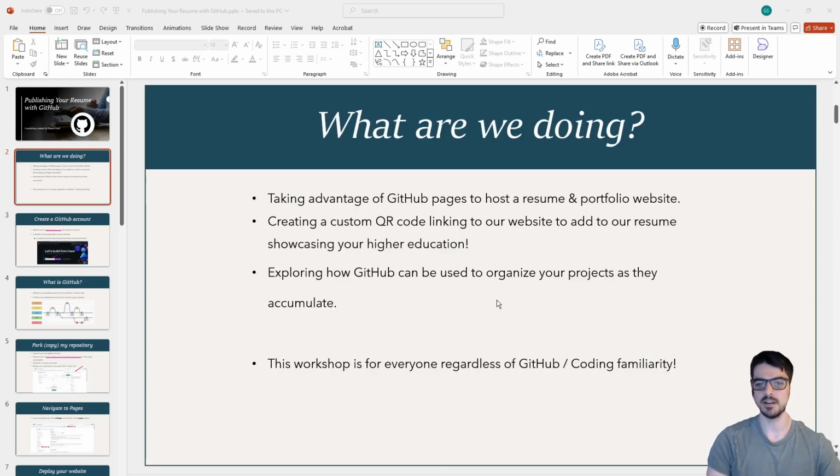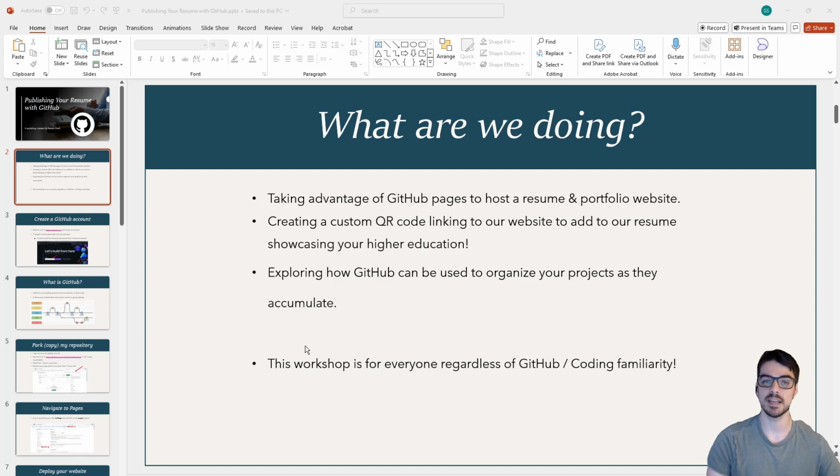And so what are we doing today? Well, today we're going to take advantage of GitHub Pages to host a resume and portfolio site where we can show off our projects, anything digital about us, any extra information about you that you can't squeeze onto that resume, because how can you put everything about you on one piece of paper? You can't. So this will really help make you shine if anybody goes to your website, employers, friends, to get your name out there and really show what sets you apart and what makes you unique.